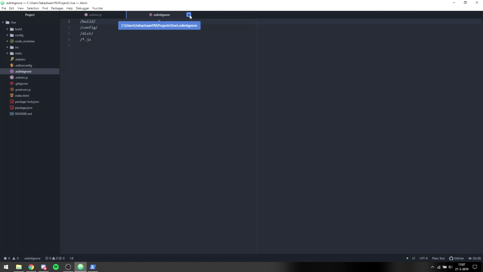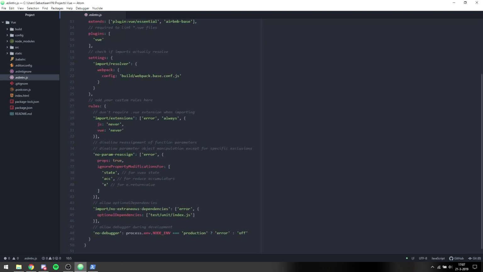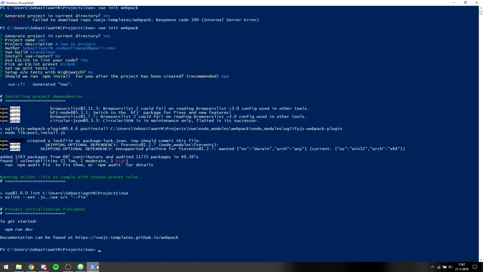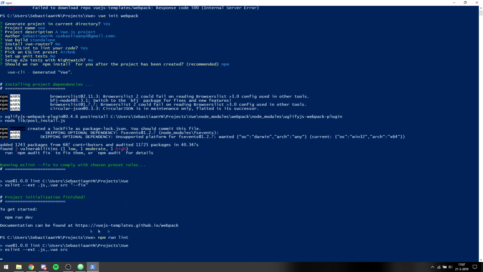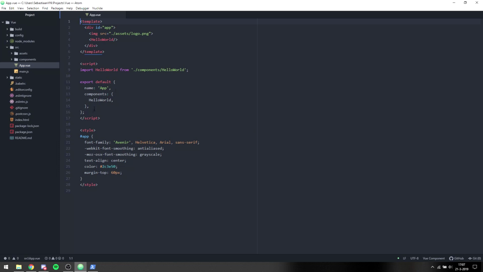So how do we actually check our files? How do we know what is wrong and what is right? What we can just do is go to the terminal, say npm run lint, and it will go through all our Vue files and it will check, are they properly written? So you run that and nothing happens, and that is because everything is all right. So when we go to our App.vue, we can see that there are no errors. And I actually installed a linter plugin for Atom, which allows me to see Eslint errors right away.